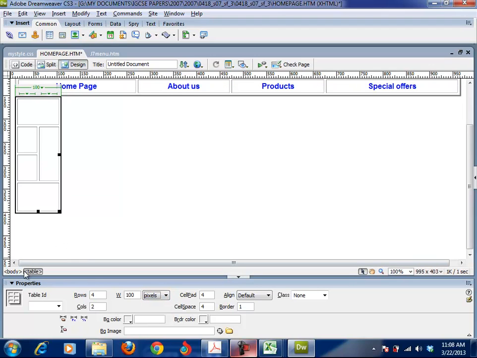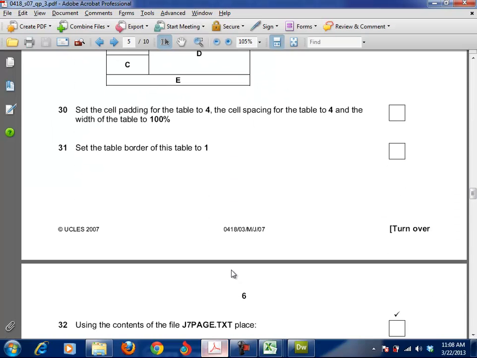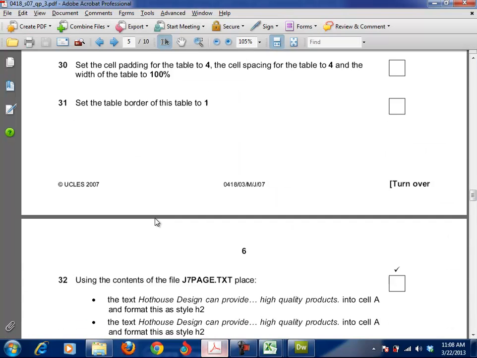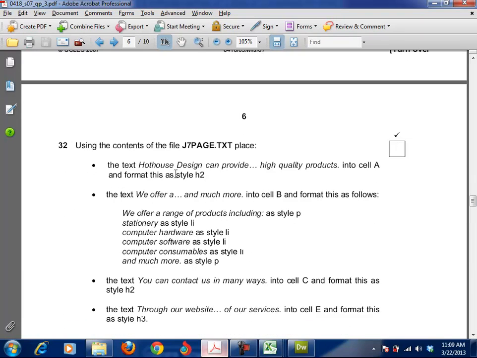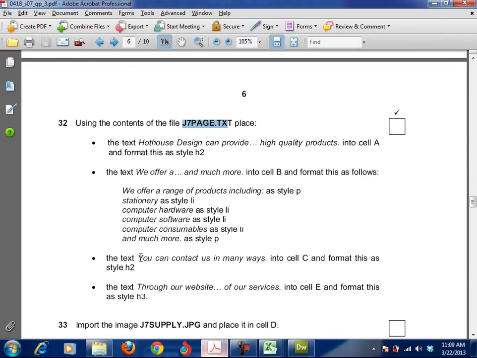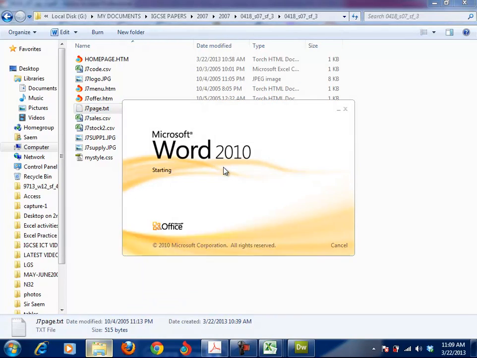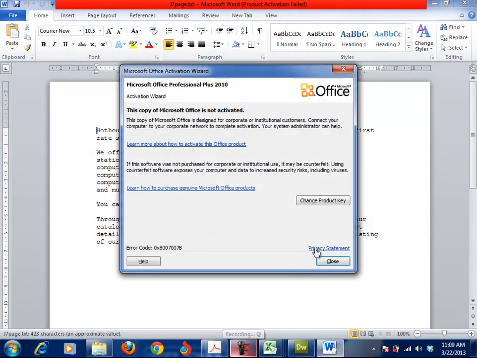Right, next. We offer, and the text we offer should be placed where? In cell B, and format this as follows.